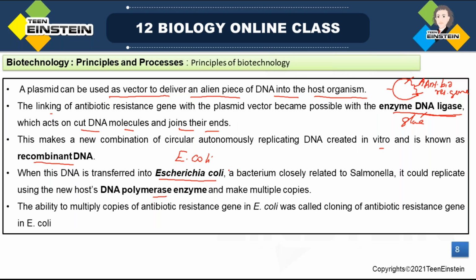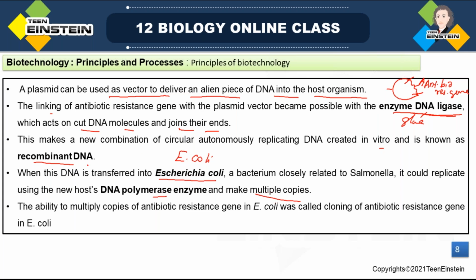These are the important enzymes involved in this recombinant DNA technology. So these 3-4 enzymes you have to learn. Restriction enzyme for cutting, first we are cutting. Then we are attaching that with a plasmid vector, which has the capacity of its own replication, acting as a vector. Next comes polymerization. We need multiple copies of that. For large scale production of this antibiotic resistant gene, we need multiple copies. So DNA polymerase enzyme helps to make multiple copies.